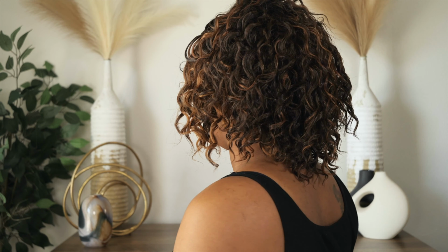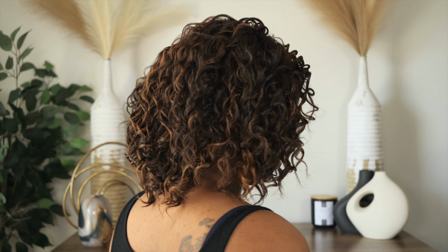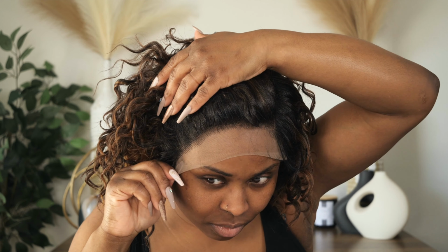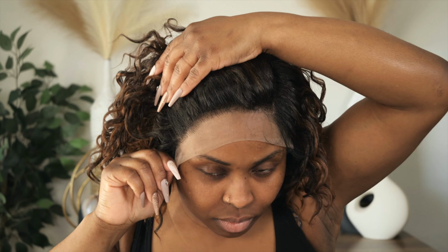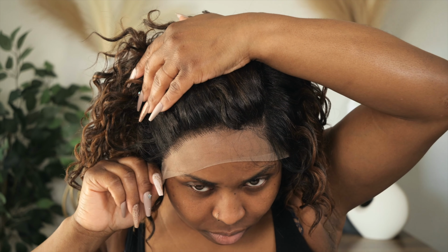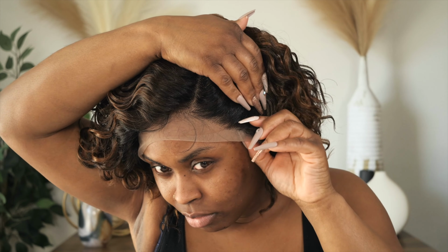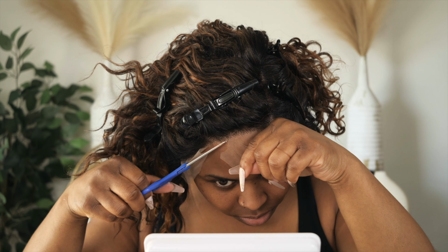This is what it looks like straight on my head. Absolutely beautiful. I already knew she was gonna be a winner because I ain't even zoomed nothing yet and I was already smiling. Now the hairline definitely looks good. Now they have some units where they tweeze it a little bit better, but this one isn't bad. I'm not mad at it. It looks really nice. And I'm actually getting that nice lace from ear to ear. So if you have a big head, you're going to be fine. I have a 22.5 circumference size head, which is borderline medium big. It's like right in the middle. But like I said, I didn't have any problems with the fit.